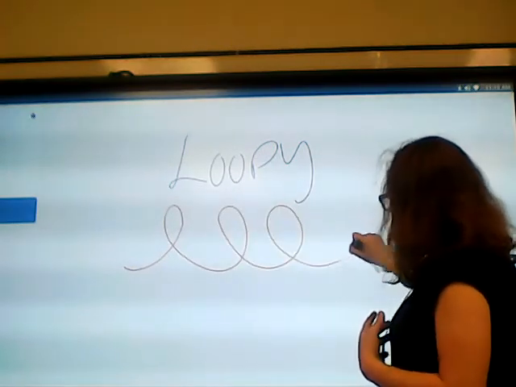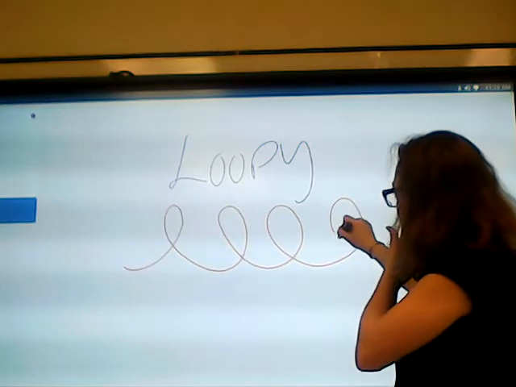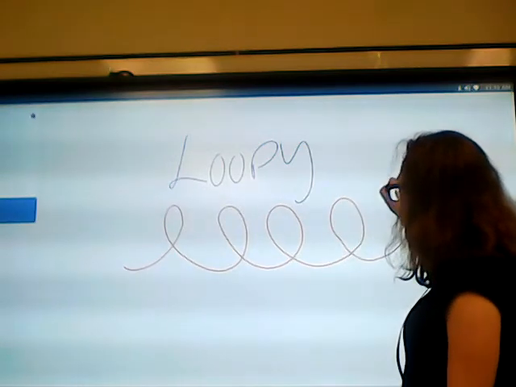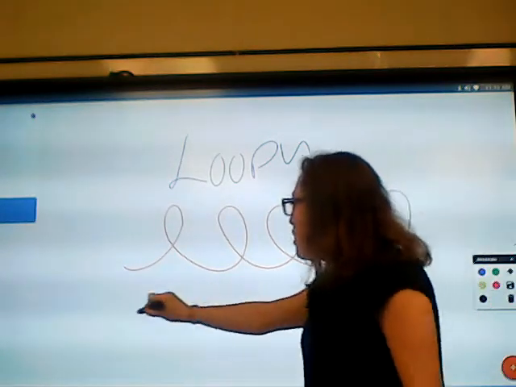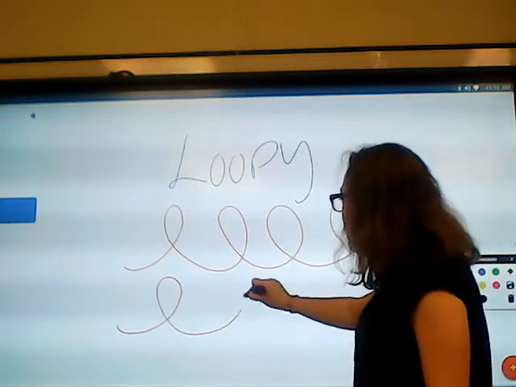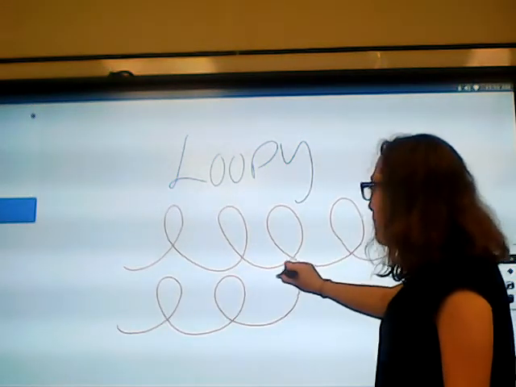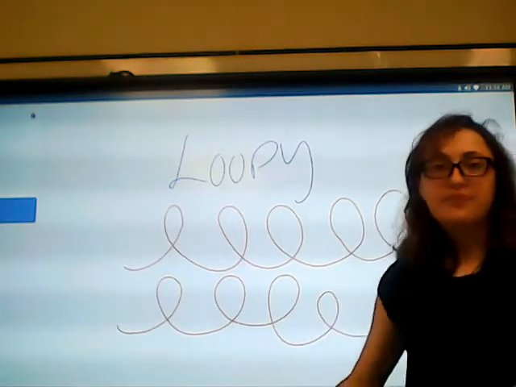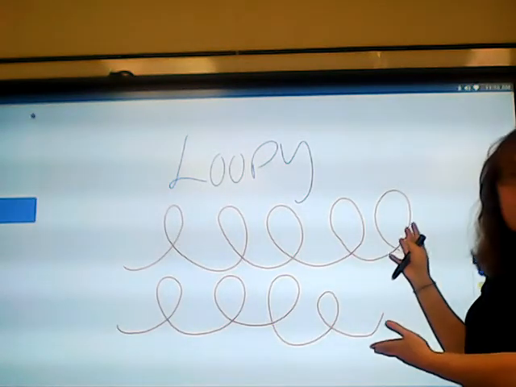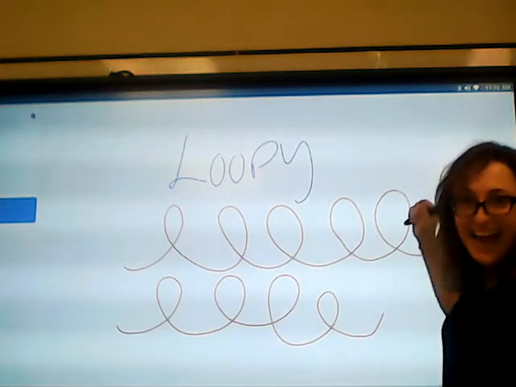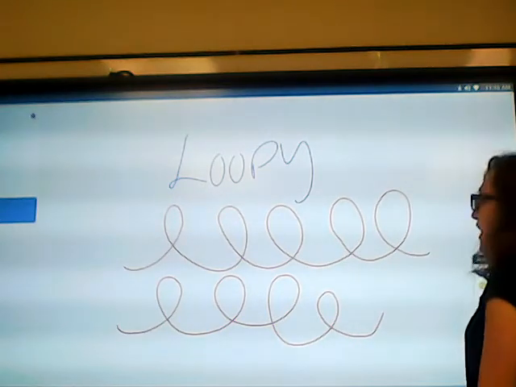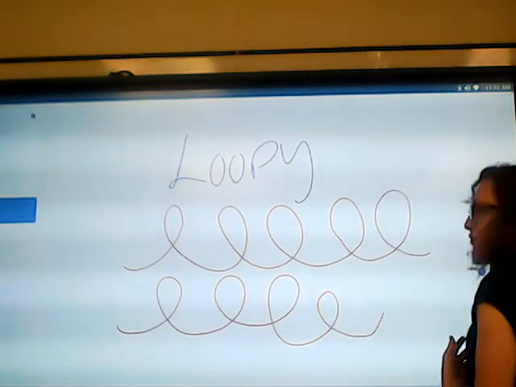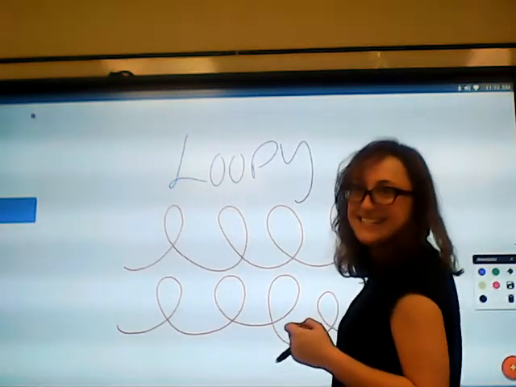Make an oval and come back down. Go up, make an oval, come down. Go up, make an oval, come down, and keep going. And there you go. We got loop-de-loops all over my screen. Yay. All right, that's a loopy line. That's also fun to say. Y'all say loopy line. It's fun. Okay.